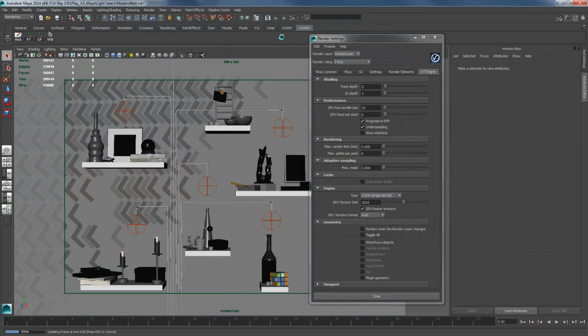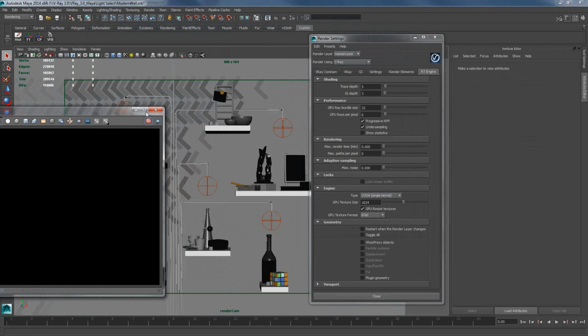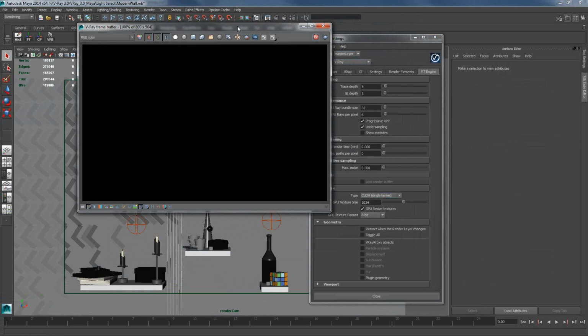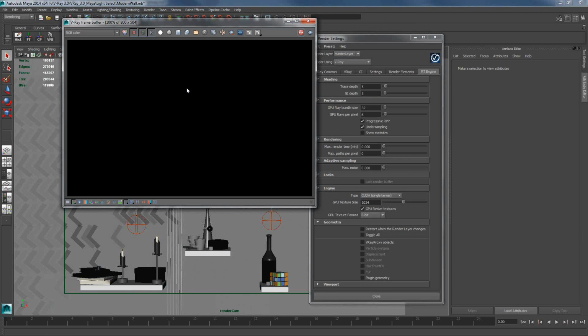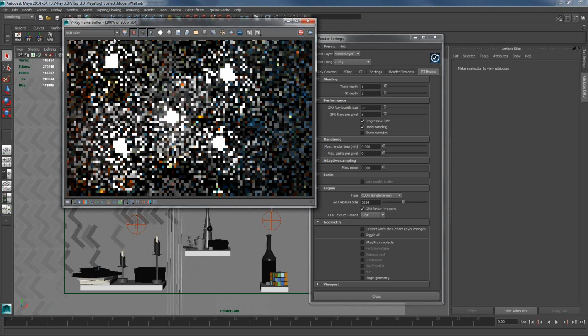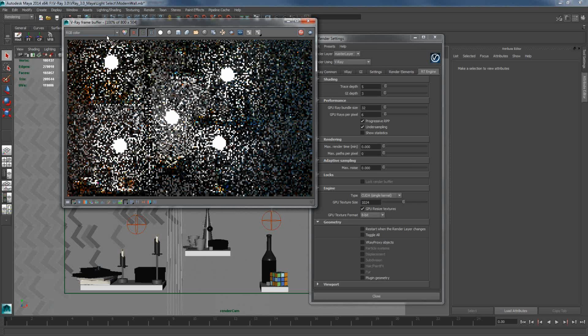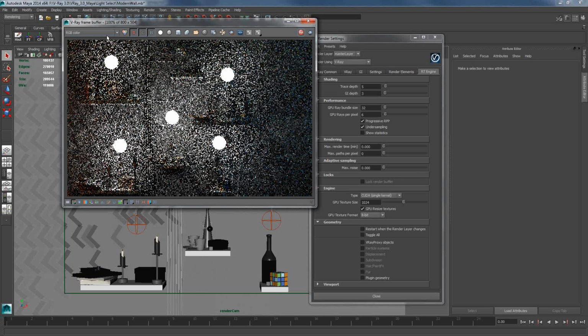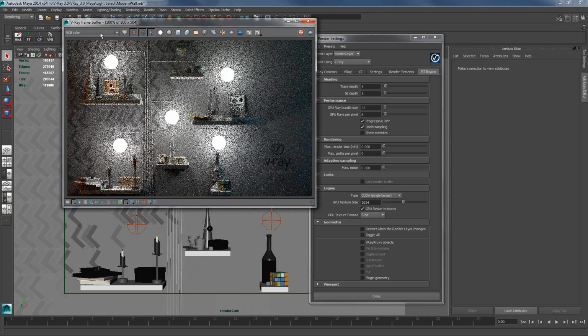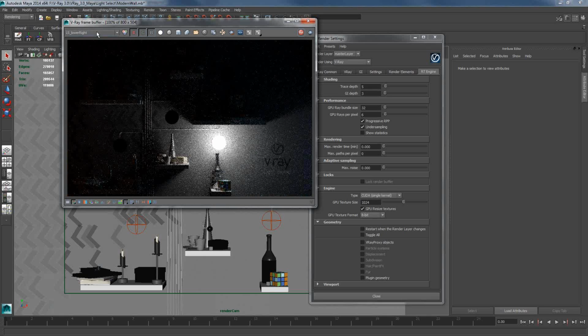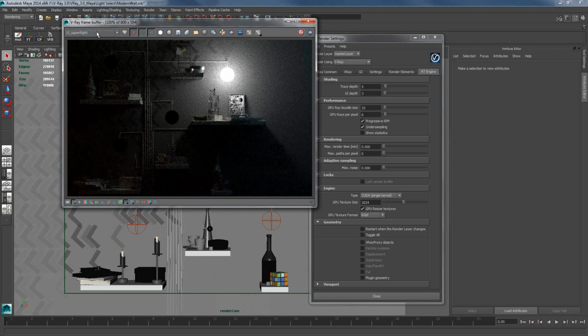So I'm going to render this thing, and in just a couple of seconds you will see how this looks. Okay, so that's the rendering. We have alpha, which is full, of course, but we have the first light on a separate layer, the second light, and so on and so forth.